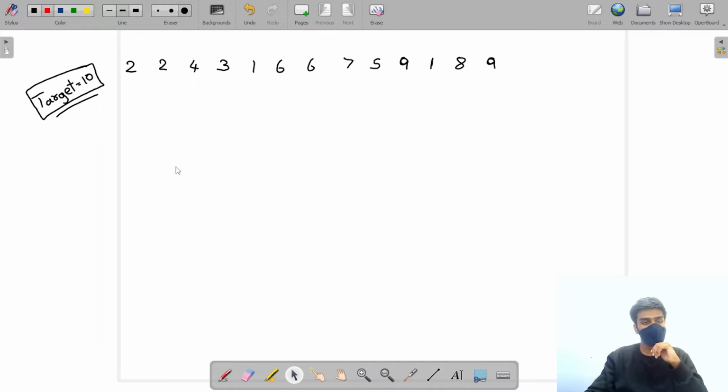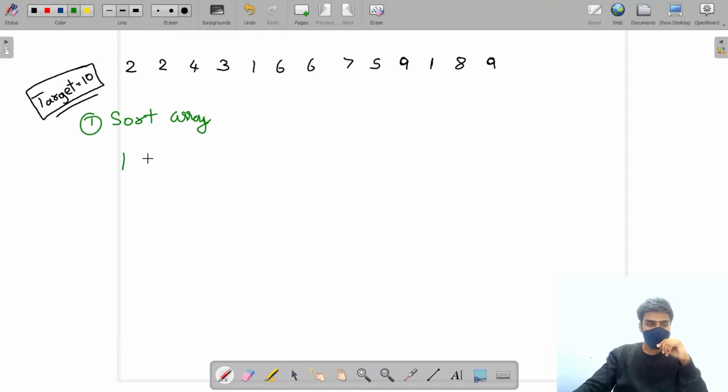I have created an example for you. This example has repeated elements, and it must contain only unique pairs. We have to find a target of 10, but only unique pairs should add up to make a target of 10. The first step is to sort this array. You will say that sorting will increase time complexity, but sorting is important for this question. I will explain why. First let me write the sorted array.